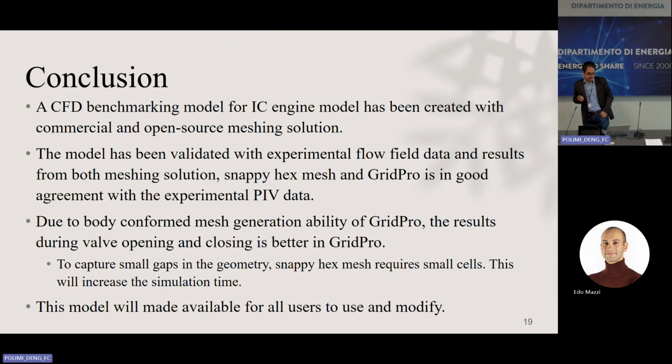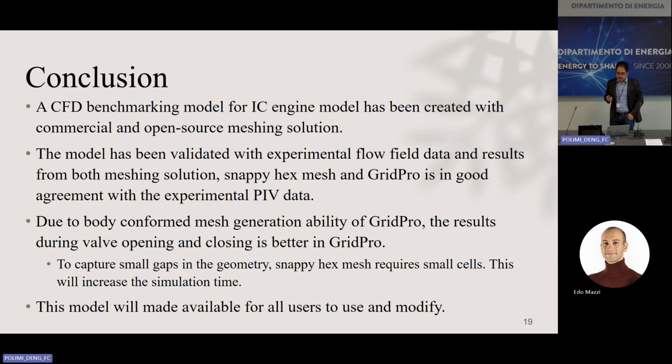To conclude, the IC engine model has been created using commercial and open source mesh solutions. The model has been validated with a reasonable amount of accuracy against the PIV data. Due to the body-conformed mesh of Grid Pro, the results from Grid Pro are much better.